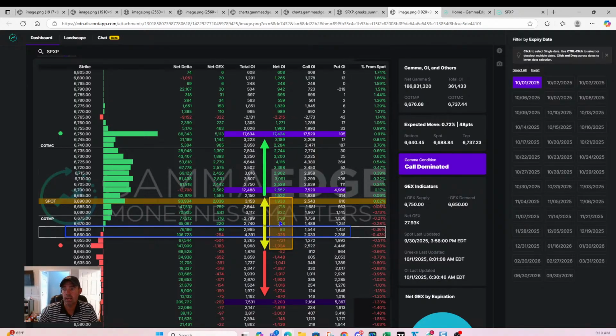So today, obviously within the drunken sailor range, choppy. Within the transition, choppy. We'd be cautionary on price action there. If we do move to the top of drunken sailor range and start to see a failure, we'd look for a short, move back down towards transition. If we're below transition and get rejected at the bottom of transition as well as the drunken sailor range, we'd look for a short down towards 6,600. Above the drunken sailor range and 6,700, be looking for a move up towards COTMC and 6,750, as long as the market trend model and our intraday volumetrics are giving us a tailwind in that aspect.